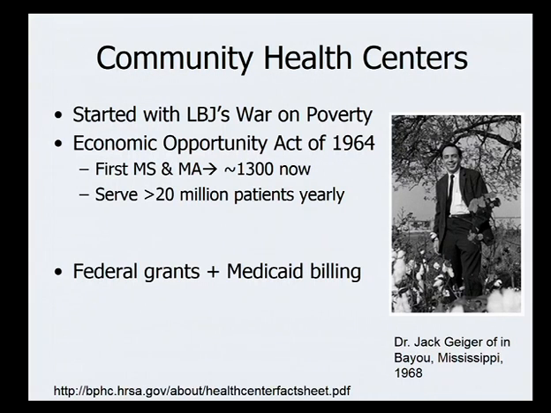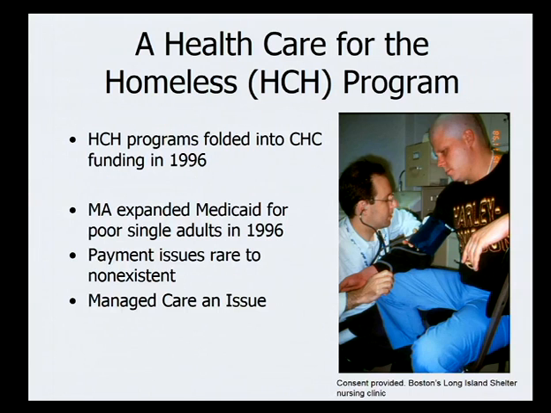And the way they work is that they get a federal grant, and they can bill Medicaid. Remember the thing I said about how Medicaid doesn't pay very high rates? That's not the case with these community health centers. They're allowed to bill a full and generous rate of care for every Medicaid visit. So it actually can be reasonably profitable to be a community health center seeing Medicaid patients.